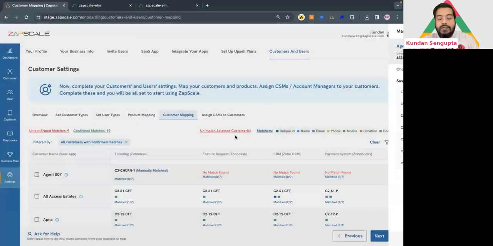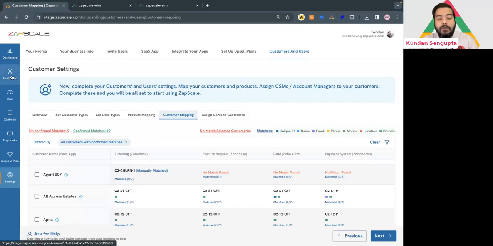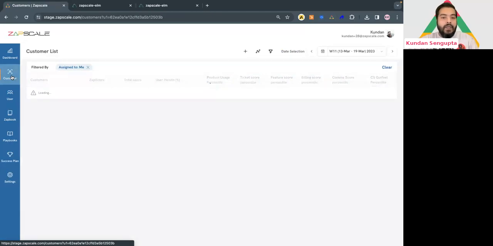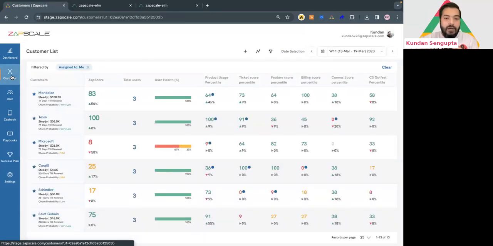But doing this mapping automatically again saves a lot of time that you need to integrate your products and bring them in one place and then look at the whole story. So now that we can integrate with your entire tool stack, and we can do it very fast, and we can map your customers across different tools using a very simple mapping algorithm that we have, you see a view of your customers which is like this.